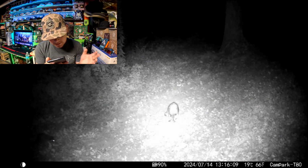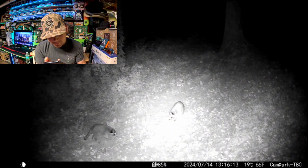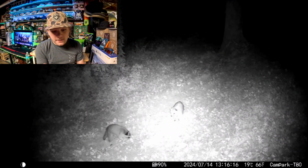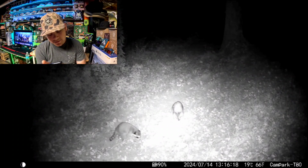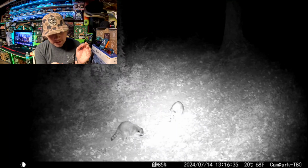And so, here he is right here, and you can see the little one right there coming toward him. Which, I mean, he ain't too little, but he's smaller than some of them down there that I've seen. And so, I'm going to zoom in real quick. And they'll just sit there and eat for hours. They'll pretty much clear everything I put out that night. And that's why I have to keep going down and putting more and more. But there they are. So now let's move on to the next one.